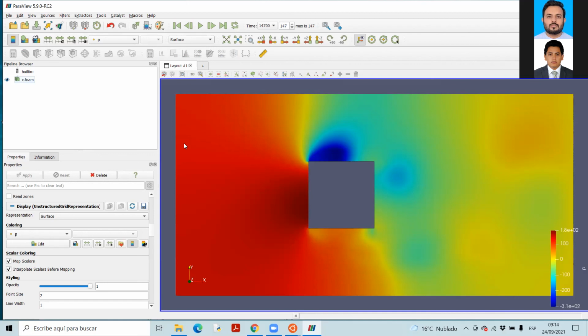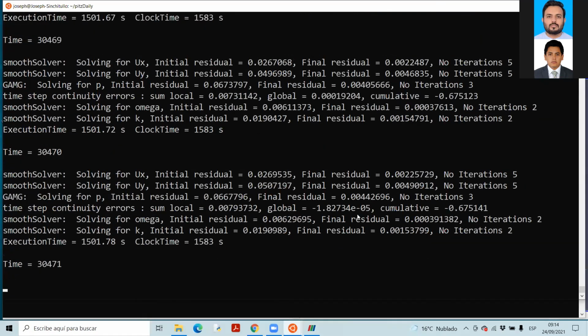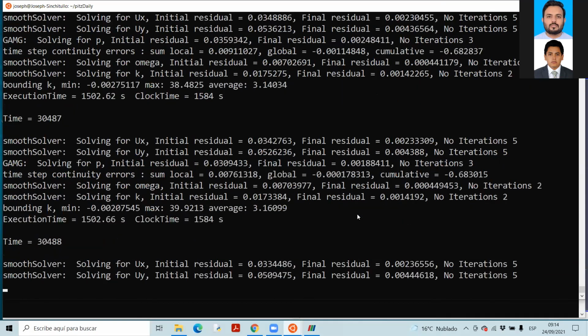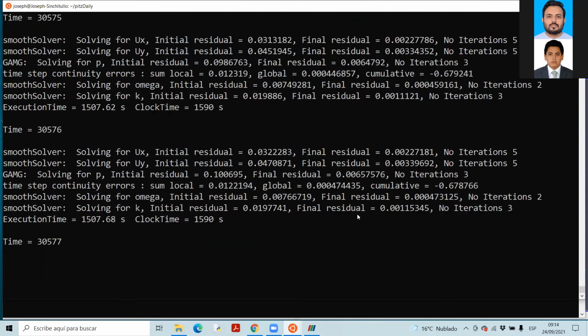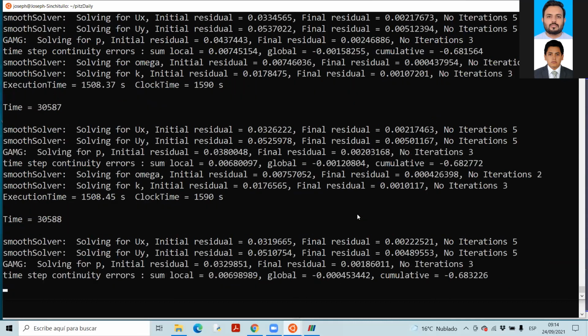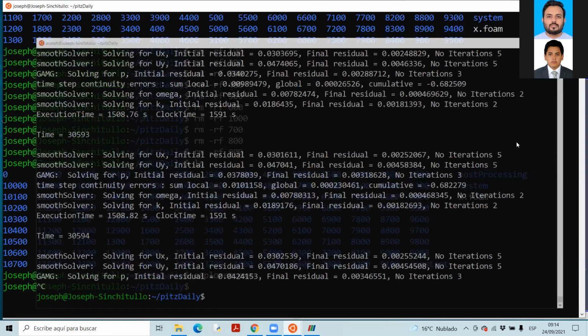Now stop your screen sharing and stop your simulation. First of all, minimize it and stop your simulation. Open the Ubuntu terminal. Right, just simply press Control plus C from your keyboard. Okay. Now minimize it. Now stop your screen sharing.